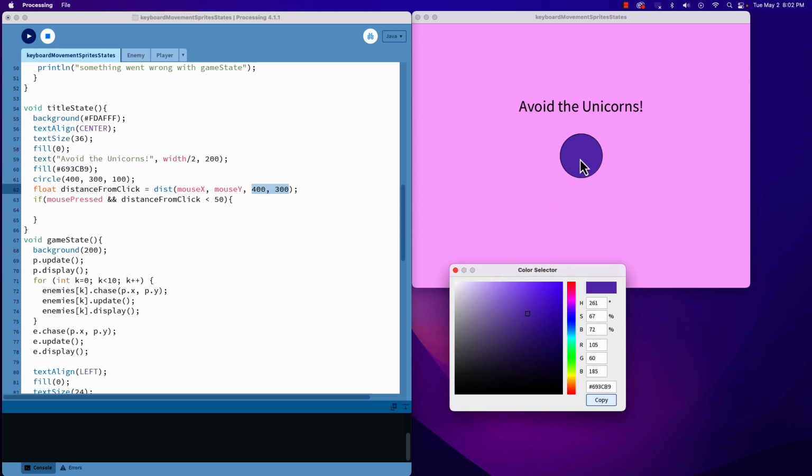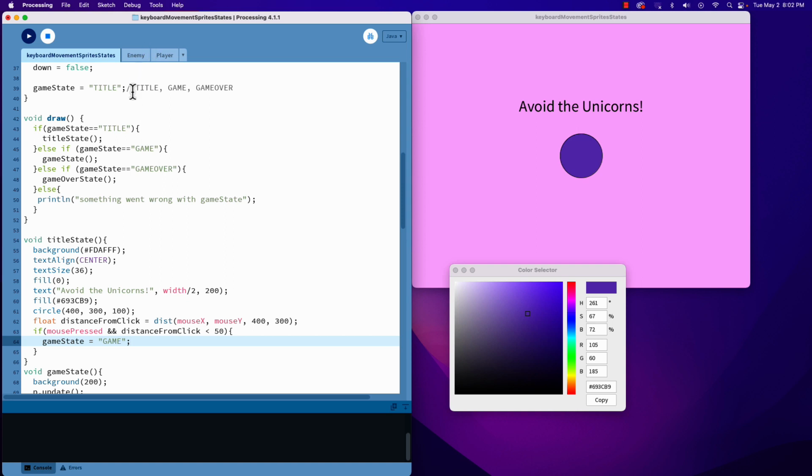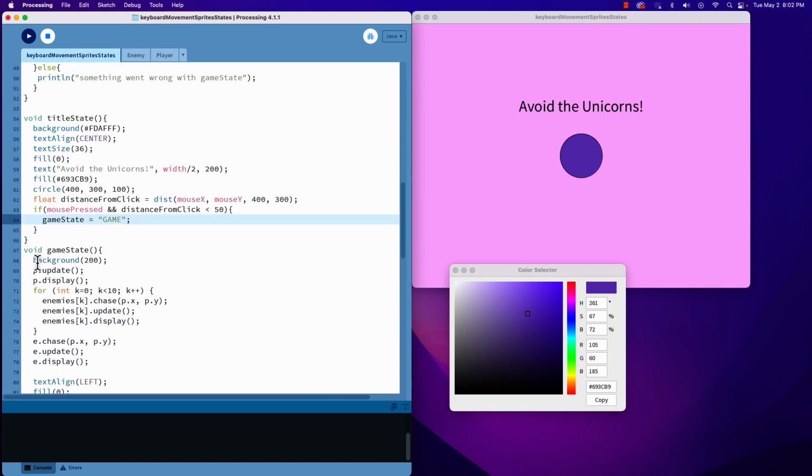That point happens to be the dead center of that circle. So if the mouse is being pressed and our distance from click is less than 50, and remember that circle is 100 wide, so as long as we're within 50 of that, then we want to say gameState is equal to game. Going back up here, we have our 3 different options for our gameState. So that now sets up my gameState.